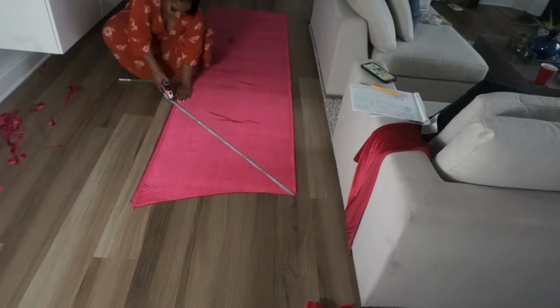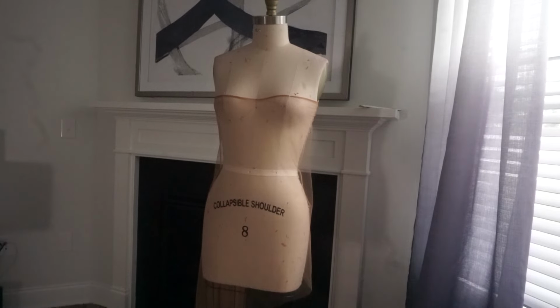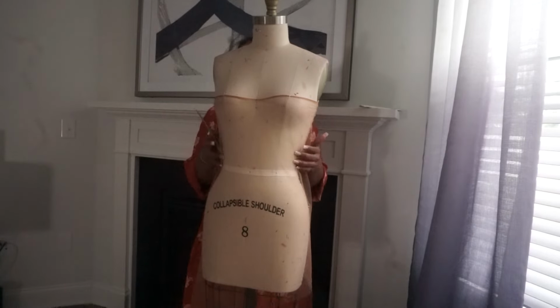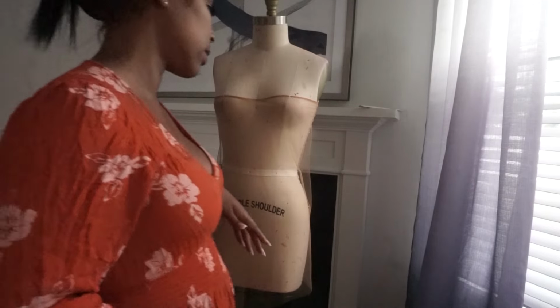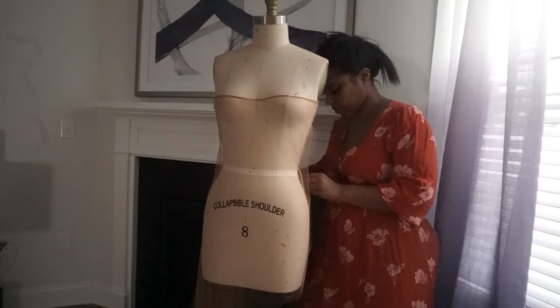A curve from the long side to the short side to create our godet. Okay, so now we're going to be draping the corset part. Since I got my scissors. So our whole skirt is cut out. Now we're going to be draping the corset part. Our whole skirt part is cut out already, so we're going to start working on the top. I already pinned a couple pieces down.